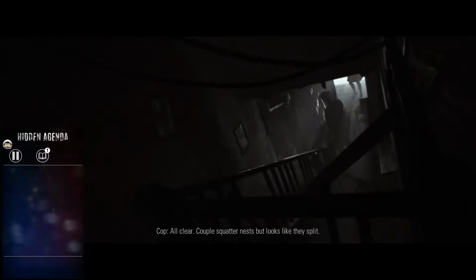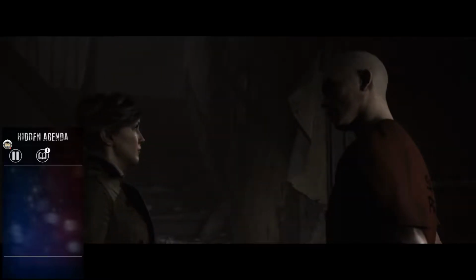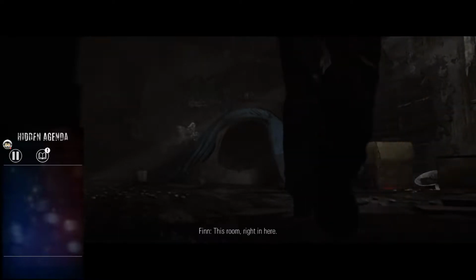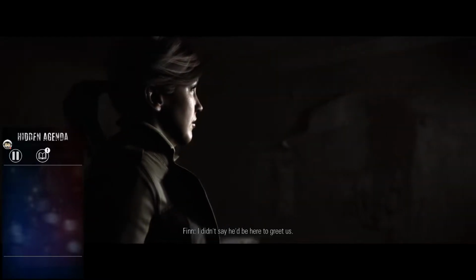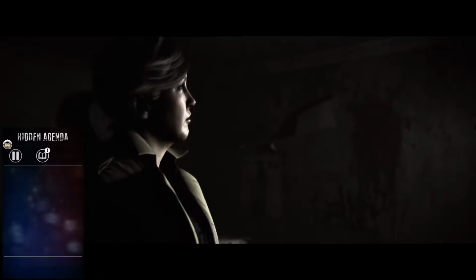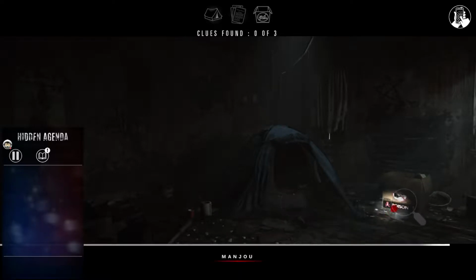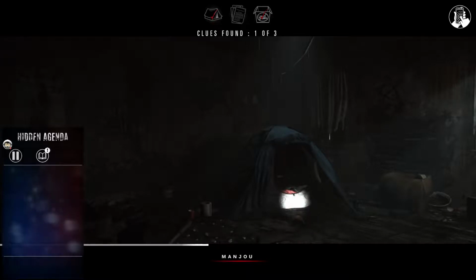All clear. Couple squatter nests, but looks like they split. All right, give us 5. Start the tour, boss. Right this way. Alrighty then. This room right in here. Hey, tent. This is where Adam slept when he ran away. Nobody's been here for years, Finn. Well, I didn't say he'd be here to greet us. That's fair. Okay, we gotta find tent, some documents, and a box. Some documents.